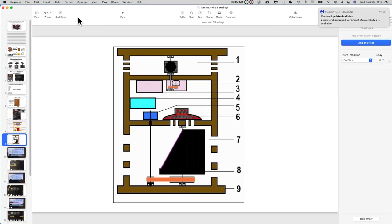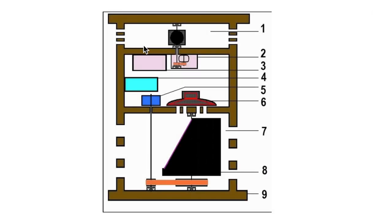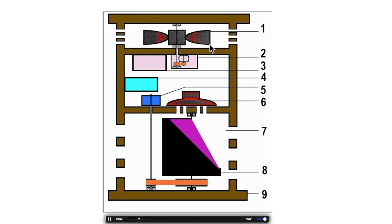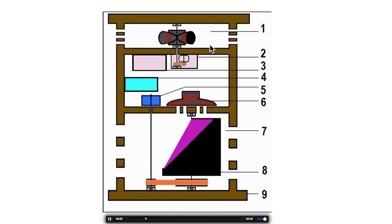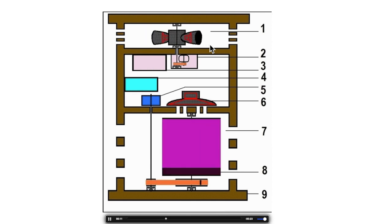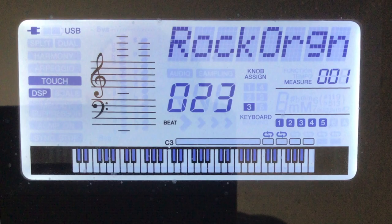That's what a Leslie speaker does. It throws the music out, and you get this wah wah wah wah. That's the classic Leslie sound. That's what I'm trying to achieve on my Yamaha keyboard.